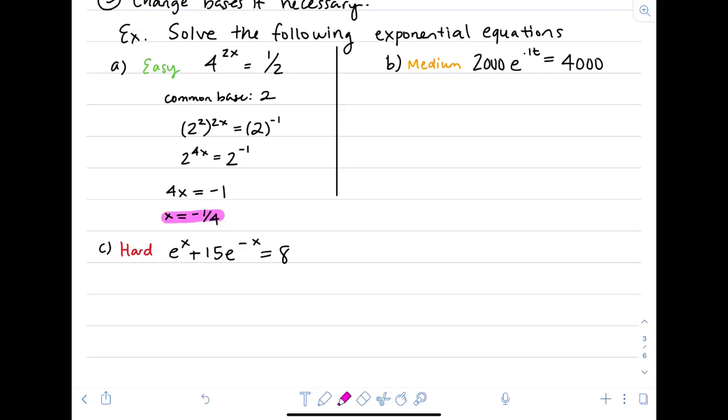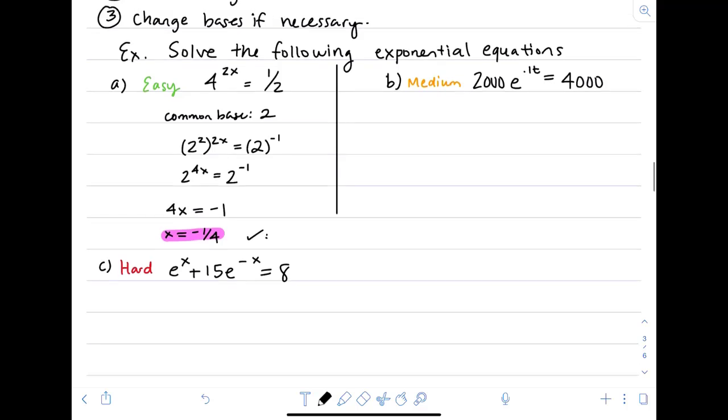And for exponential equations, the domain of an exponential is all reals. So we're not concerned about the ability to have an extraneous solution in quite the same way that you can get with logarithmic equations, but it is a good idea when solving an equation, if you have time, you can always check your solution by plugging back in. I'll let you guys verify that.